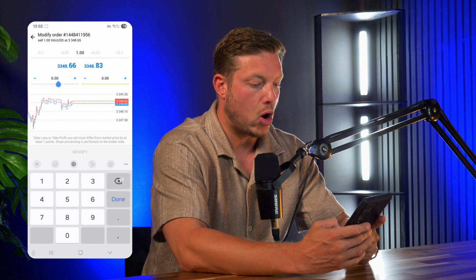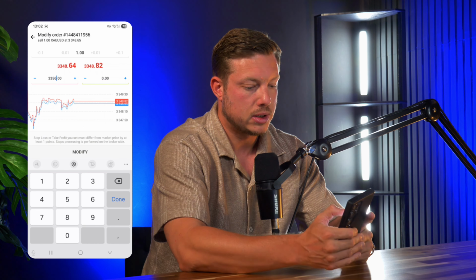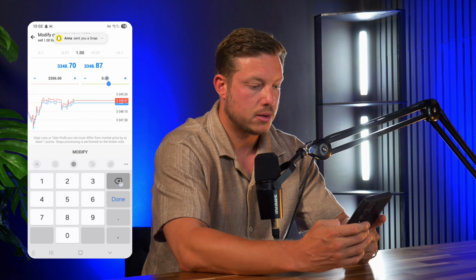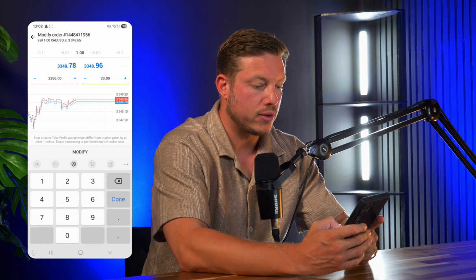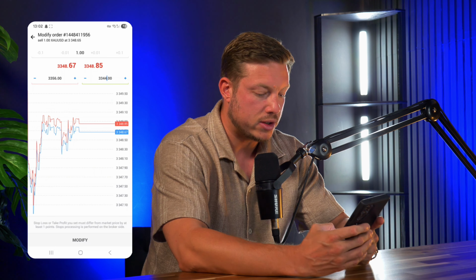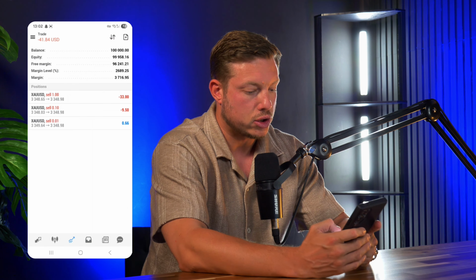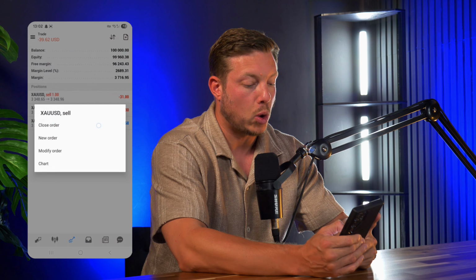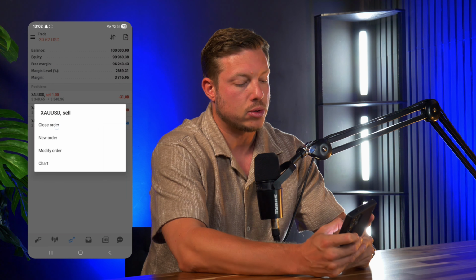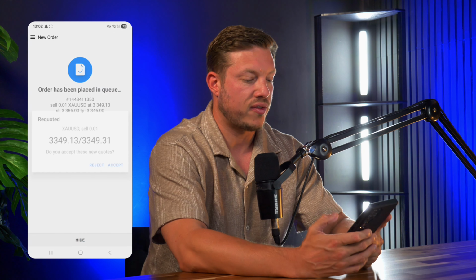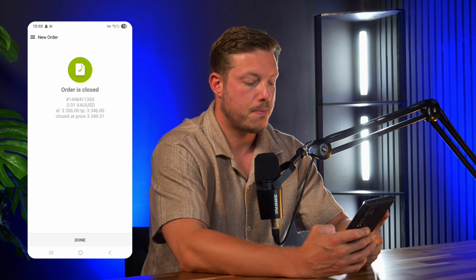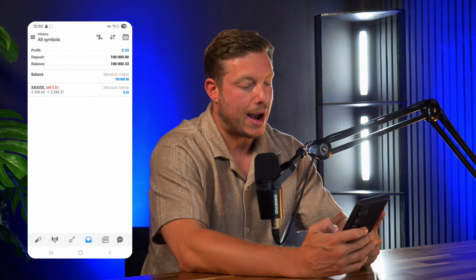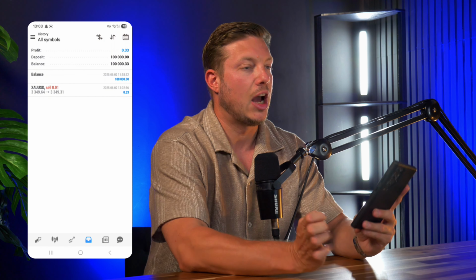So now we have all of the trades set up with stop losses and take profits, and they're good to go. Now if you wanted to go on there, and for example, this one that's winning, you wanted to close it, you could hold that down, click on close order, close with 51 pence profit. And as you can see here on the history tab in the bottom corner, we've made 33 pence and we've taken the trade.